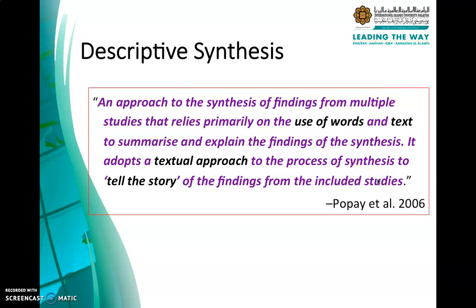As the name implies, we are talking about descriptive. Just now we were talking about numerical synthesis. Now it is descriptive. Descriptive synthesis uses words and text. When we want to combine the studies, we are more about explaining the story. So it adopts a textual approach in the process of synthesizing the evidence.